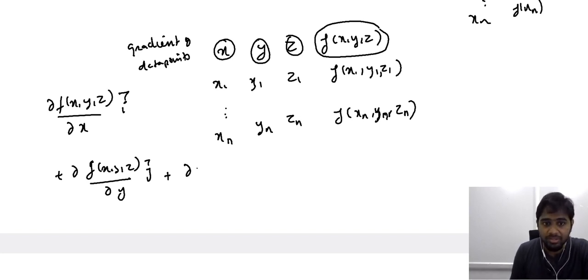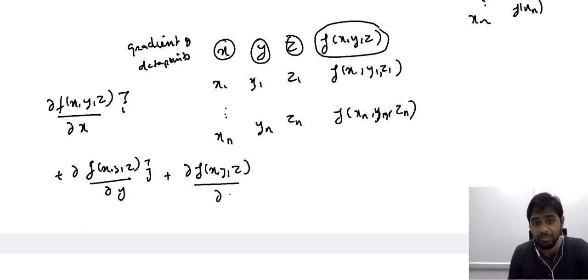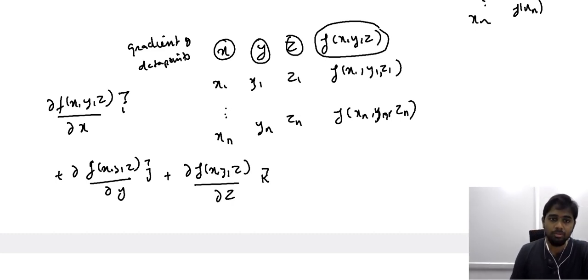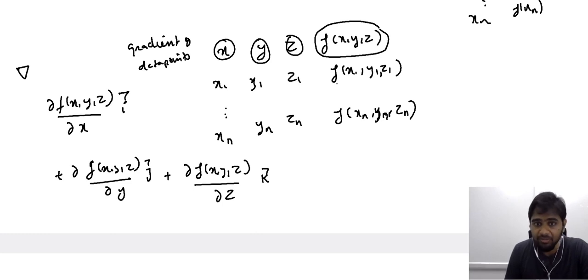Now we introduce it to that of we consider the third derivative, the derivative of a function with respect to the third variable, we associate it to that of another orthonormal basis. So what essentially we have done is, we have related, or we have expressed the gradient of a set of data points. We have a set of data points, and from that set of data points we have identified the gradient of these set of data points.